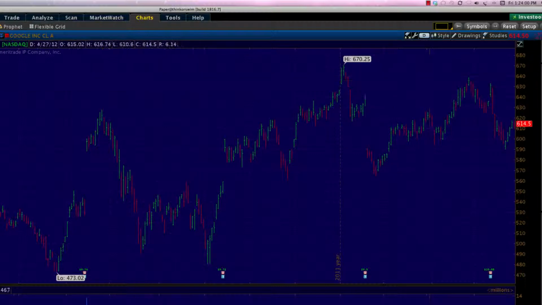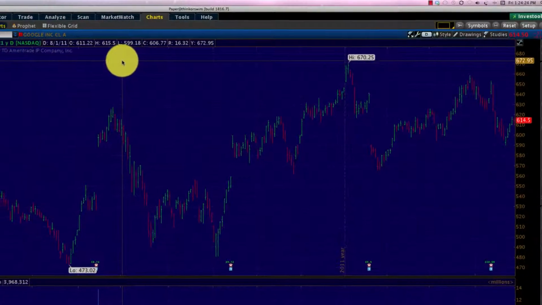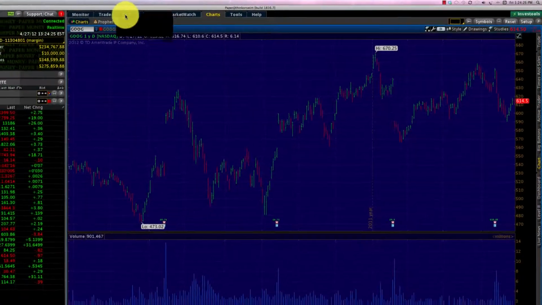And once you choose that level, let's say in our case, we're going to choose 590. 590 is below where we are, but we are willing to withstand some pain. If Google goes down to 590, I'm not going to panic. But if it goes below 590, then I don't want to lose much more. I want to protect my stock. So let's look at Google Options and see how we can do this.